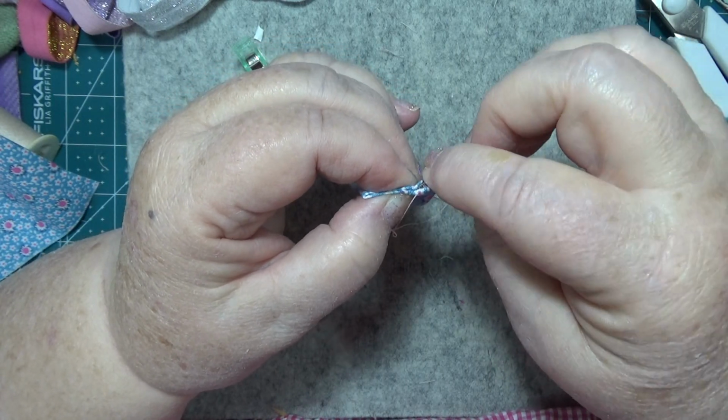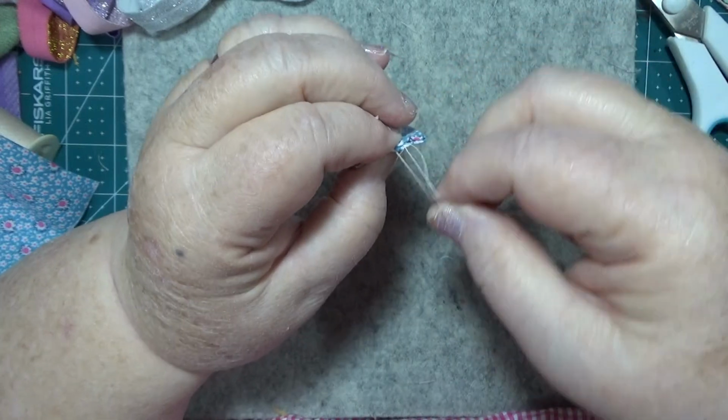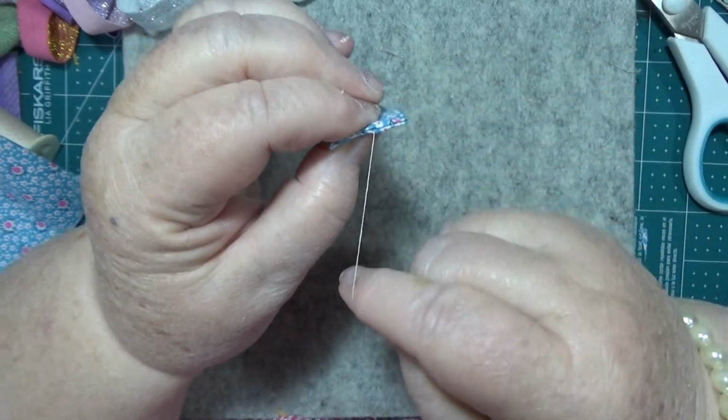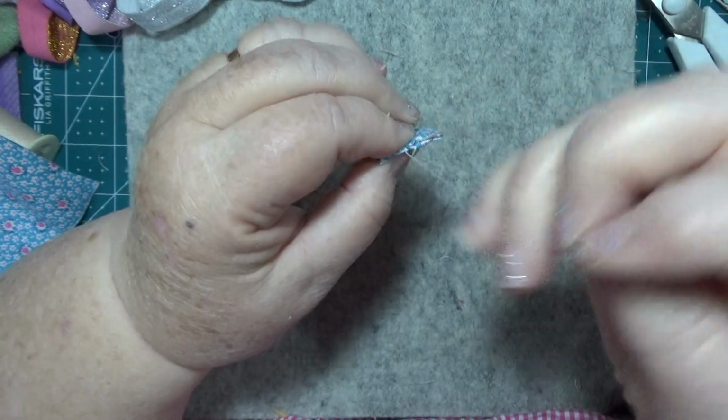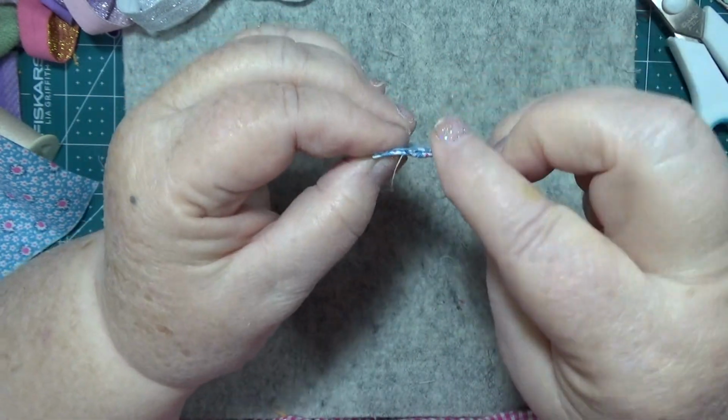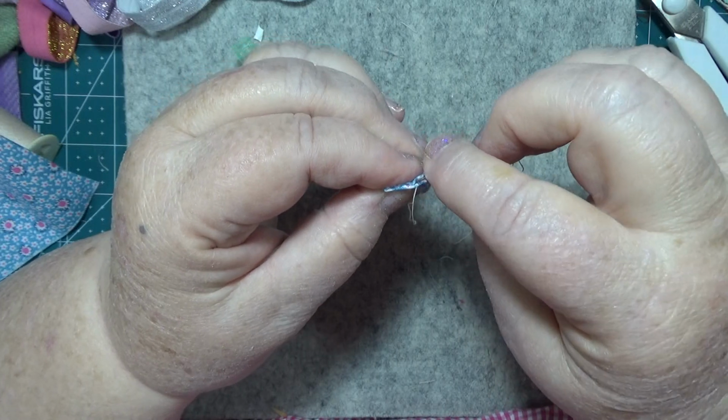And actually I have some nice silver material in there, don't I, that I could use for the silver one if I didn't want to use this. Don't make them too big, the stitches. You only want tiny ones. Only tiny, tiny stitches.